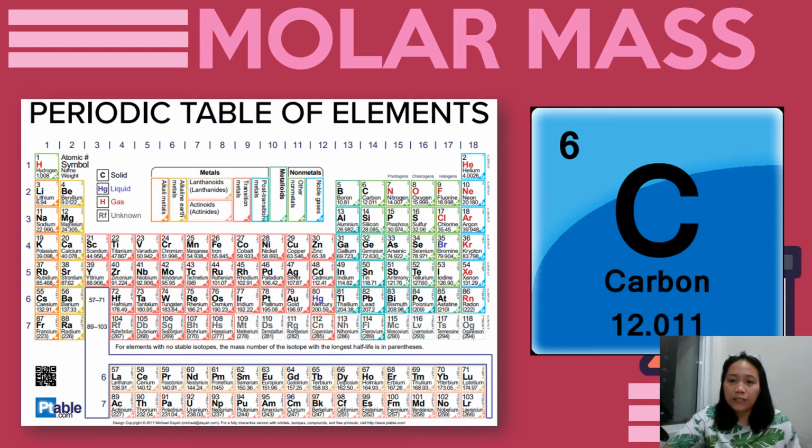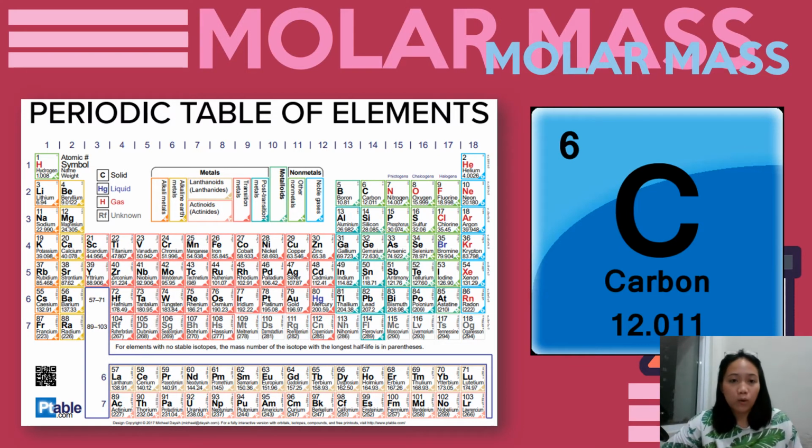So let's start first by identifying what we mean by molar mass. I have here a photo of the periodic table, the one that I gave you in the first days that we had in Gen Chem 1. And let's identify which numbers, because there are quite many, in that particular periodic table is your molar mass. As you can see, I have here an example, which is carbon. We know that carbon is one of the known elements in the periodic table.